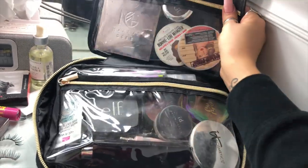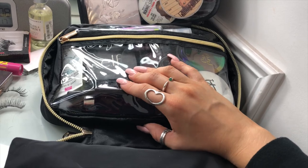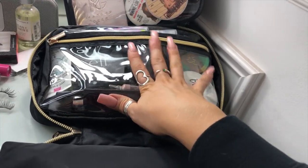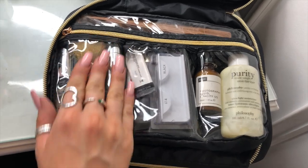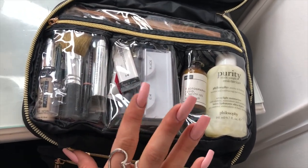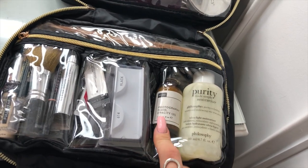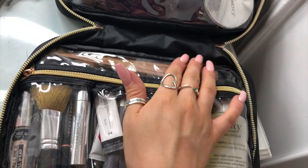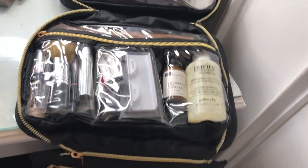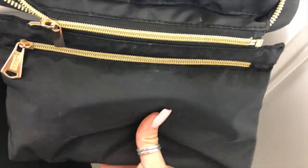In that top little pouch that folds out I have a couple of highlighters and my eyeshadow. In the big pouch I put my foundation, concealer, powders, and bronzer — basically everything for my skin. The three little compartments hold my eyebrow stuff, then mascara, eyeliner, lashes, and eyeshadow primer, and then moisturizer and my NIAD Photography Fluid. I have a fan because I like to spray my face and fan it. The last little pouch is for my brushes and Real Technique sponge.